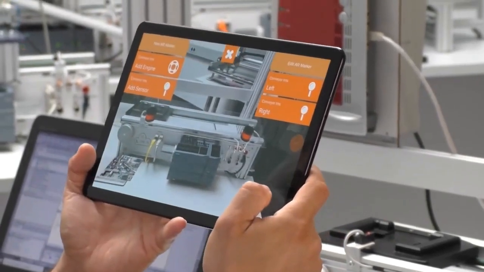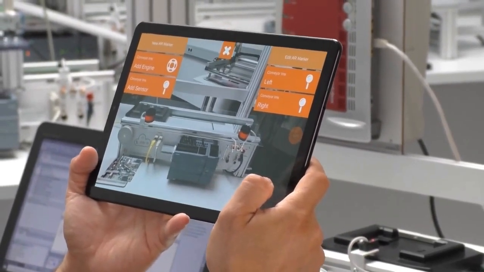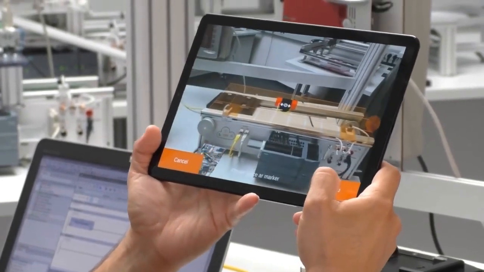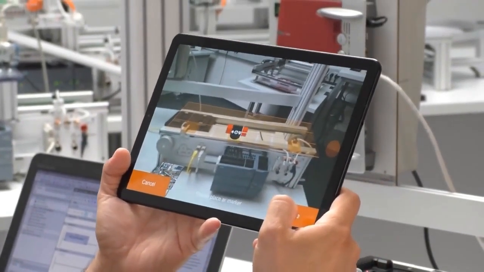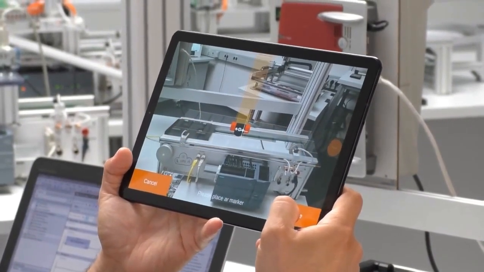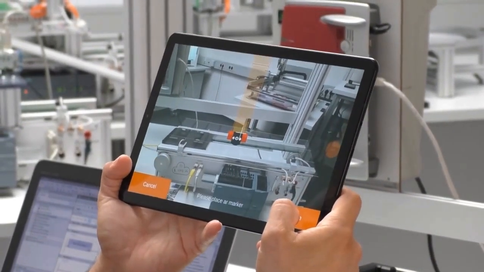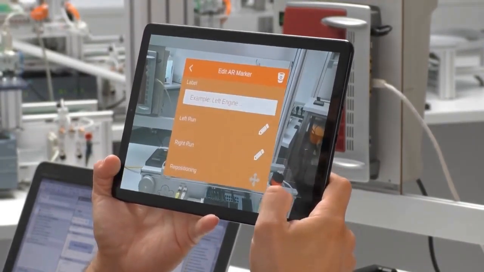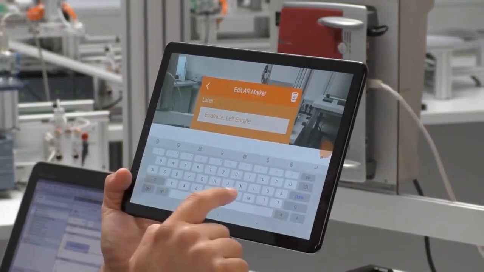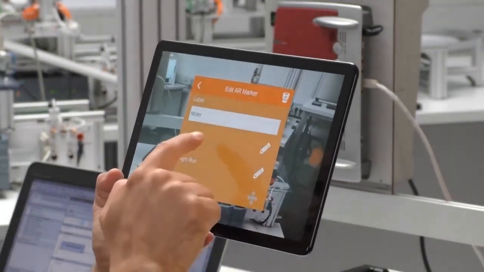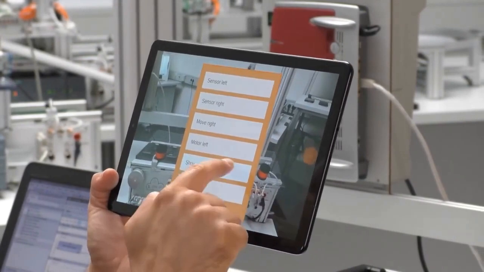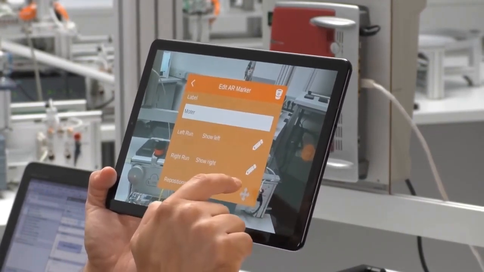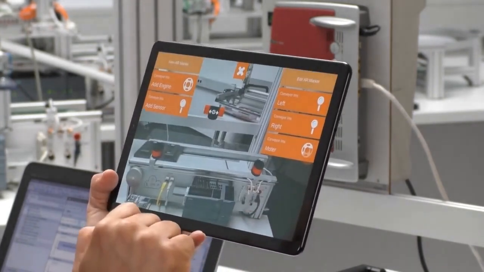And we have already positioned our two end position sensors here. What comes next is our motor for right and left travel. And we can now position this display as desired, and so that the workpiece carrier does not drive through it, I simply position it a little higher and simply say here, this is my motor. If it drives left, the signal should be displayed to me, and if it drives right, that should be displayed. And that's it. Save.